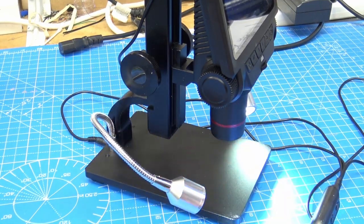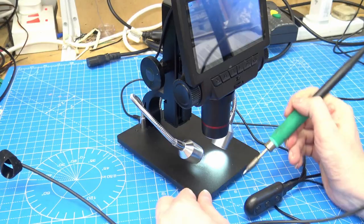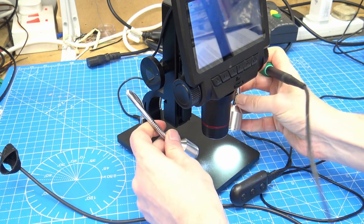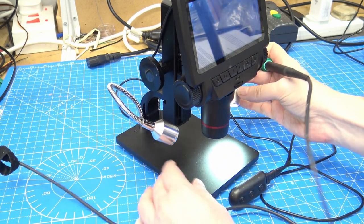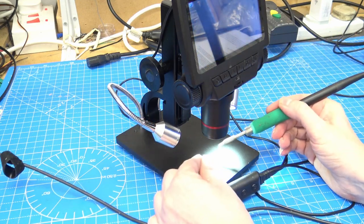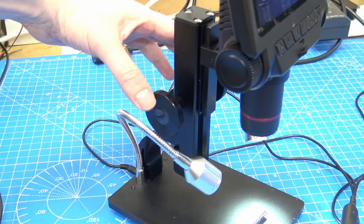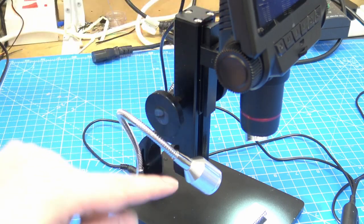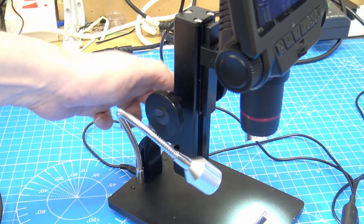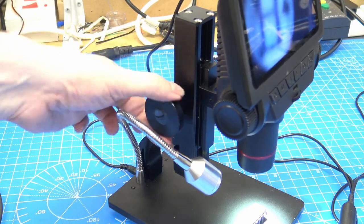The lamps do have flexible arms so we can adjust them and get the brightness as close as possible. But I found that it was hard to actually do work under there, so you can bring them back out and just centre the light point underneath to give you a little bit more room. The stand has height adjustments on either side, fixed to the focal range of 15 centimetres down to 5 centimetres. There's a locking adjustment on the back, and then we just turn the wheels to raise and lower the camera.